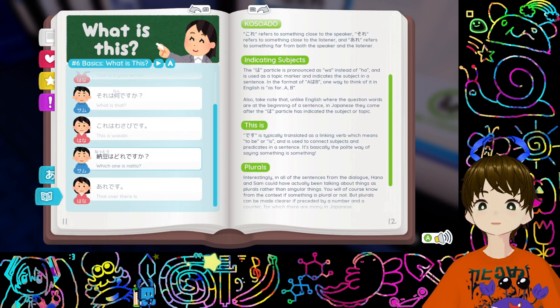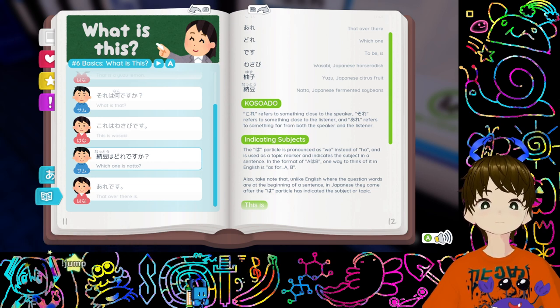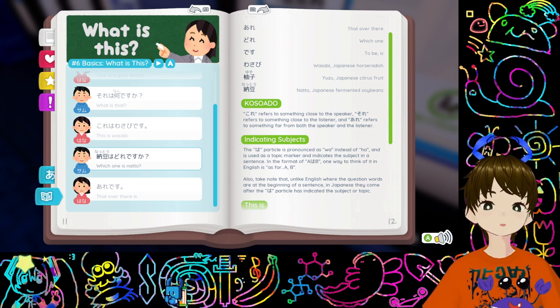Which one is natto? Natto wa dore desu ka? Do they tell you what natto is? Fermented soybeans. Yeah, pretty much. I like it, but I've never had it completely fresh. I've always had it frozen, so maybe the fresh stuff is stronger smelling. But it supposedly smells really bad, and I just think it smells kind of weird, but not bad.